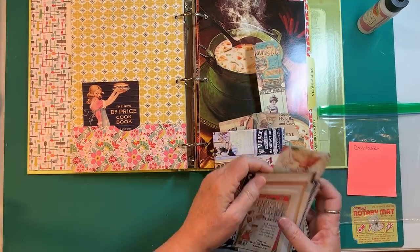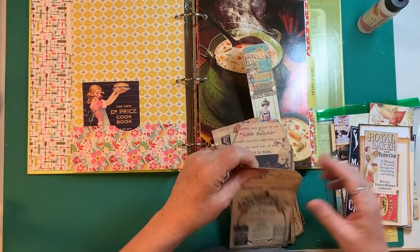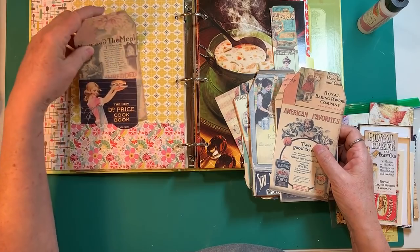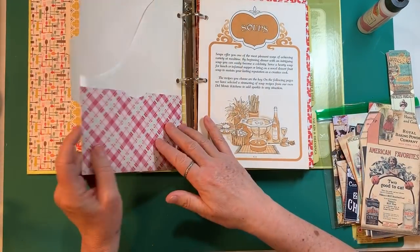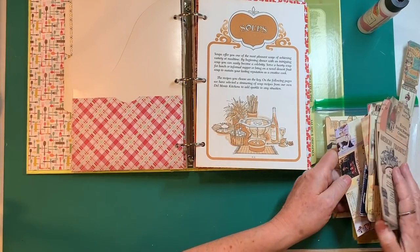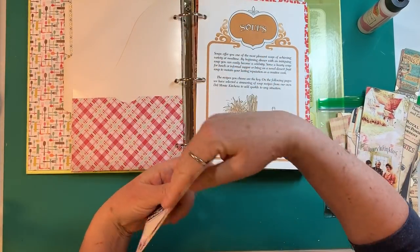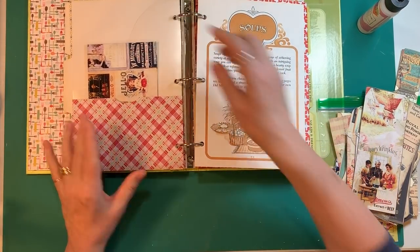And maybe there's some big old tags here too. That's a big pocket. There's a couple of these envelopes, and they are printed on both sides with lines, so I'm going to leave them like that.